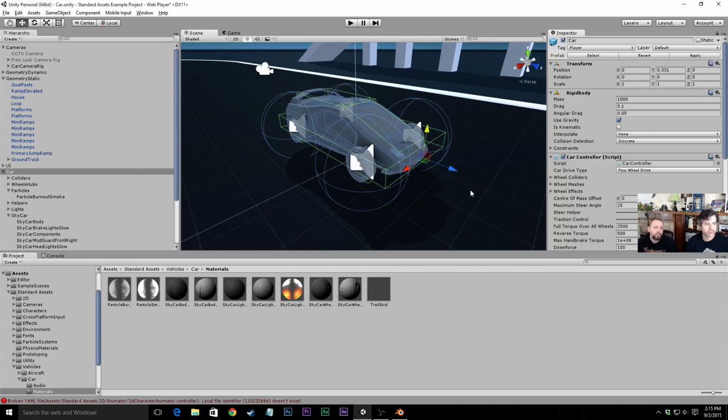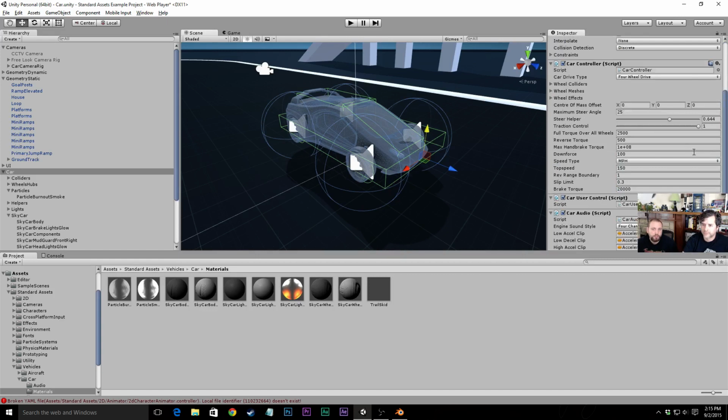We've covered basics here real quickly. We've looked at the project hierarchy and our materials. Then we come up to the game scene and figure out how to select an item. When we select an item, we go to the right-hand screen and look at the inspector. We see transform, rigid body, and car control, which is a script. We probably have a couple of scripts on this.